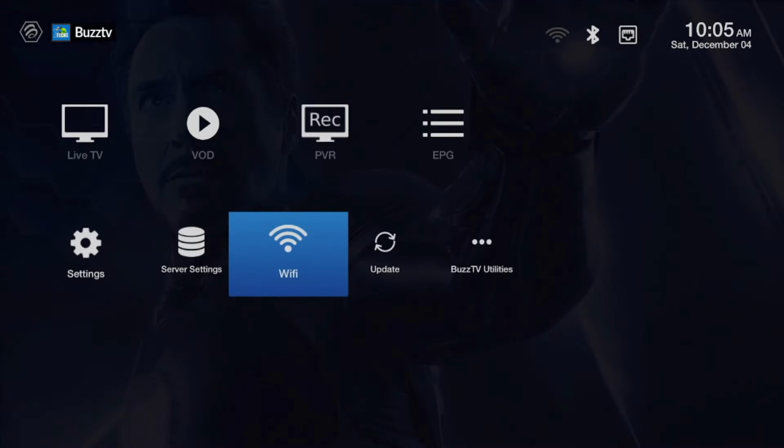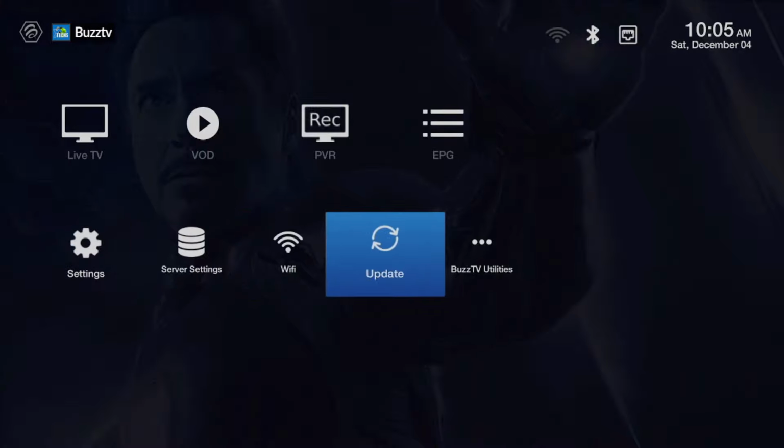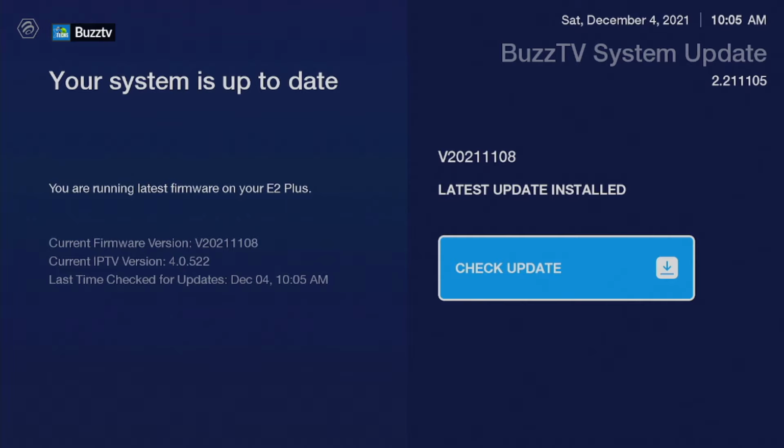Now that's not the only thing. When you go in the main screen and you go down in the bottom, you have settings, but there's one part called update. Now we just received a new update on this and it's just getting ready to go towards Buzztv 5. The one that we have on this is Buzztv 4. You can see it right over here that the version is 4.052, but that will change very shortly. And then we're going to make another video for that, except that just get out of this.